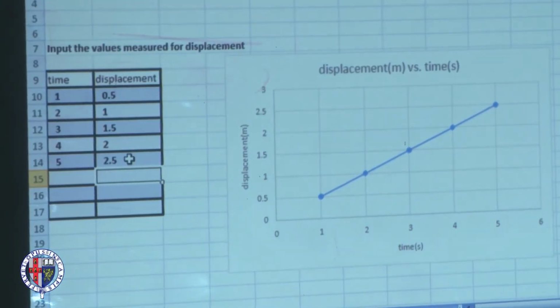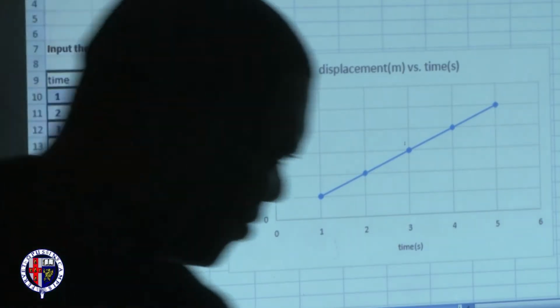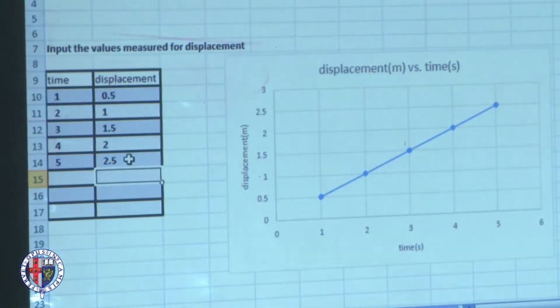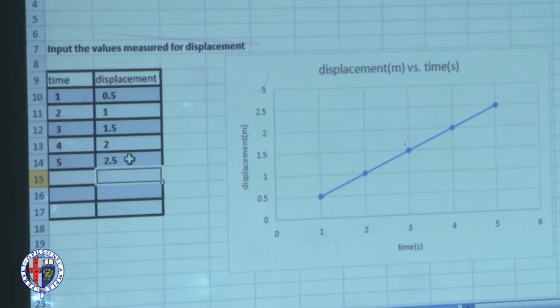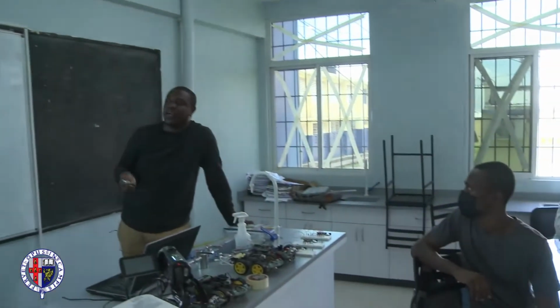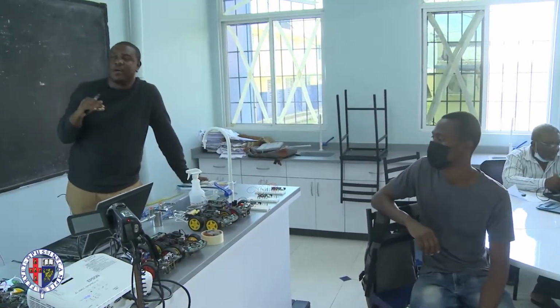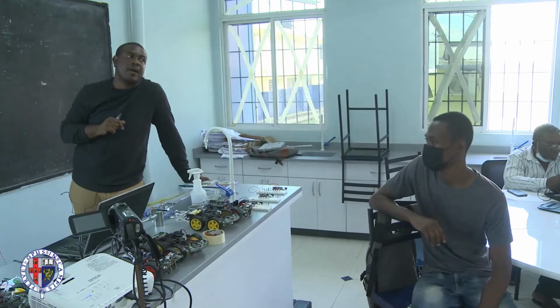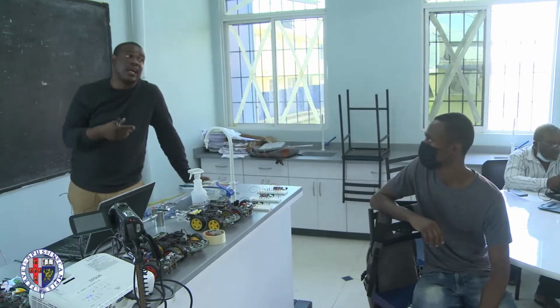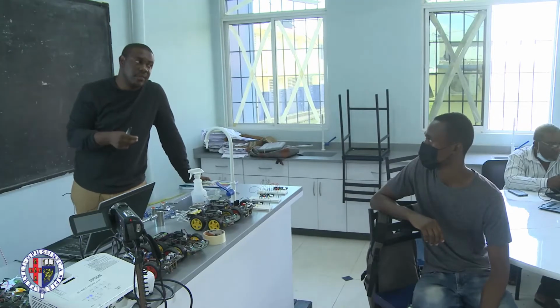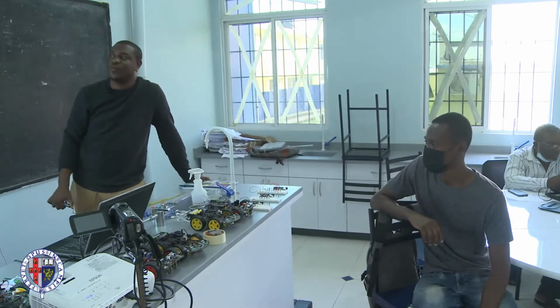Okay, so I think what he said was that you got a time for the entire thing. The entire motion was 5 seconds something. And once you get the total distance it took to cover that, we can calculate something called the average speed: total distance divided by the total time taken. But that does not mean that the robot was actually moving at that speed right throughout the motion.